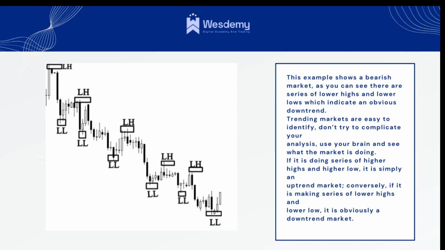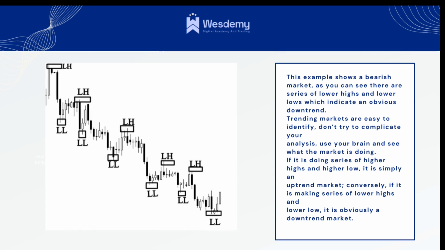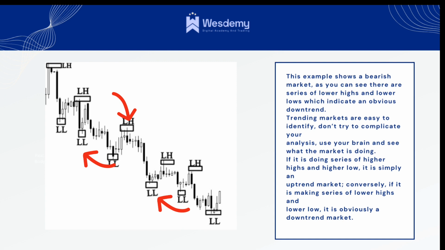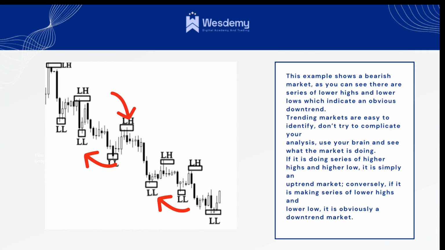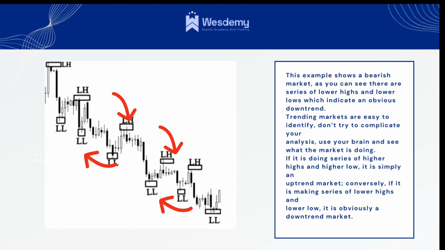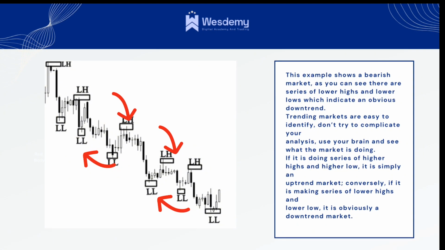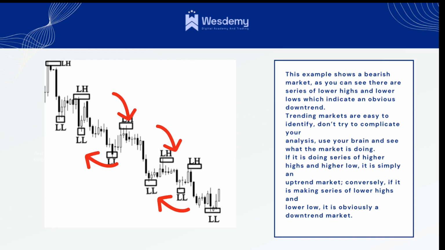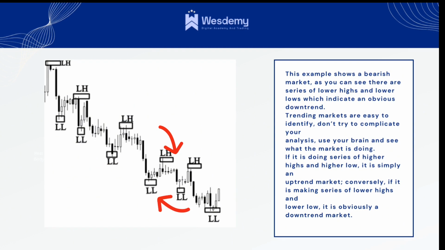In a downtrend market, we said it is made up of lower highs and lower lows. Okay, you can see this is a lower low, a lower high. This is a lower low because this low is lower than the previous one. Now this high is lower than the previous high, so it is a lower high. That is simple, and that is how it is. Okay, so a downtrend is made up of lower low, lower high, lower low, lower high, lower low, lower high, lower low, lower high. Okay.